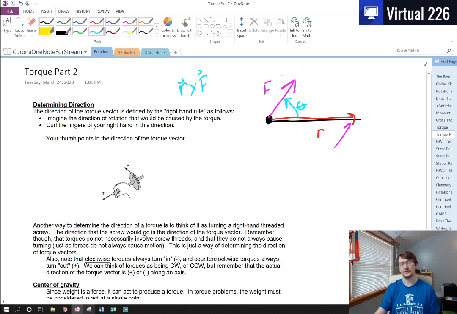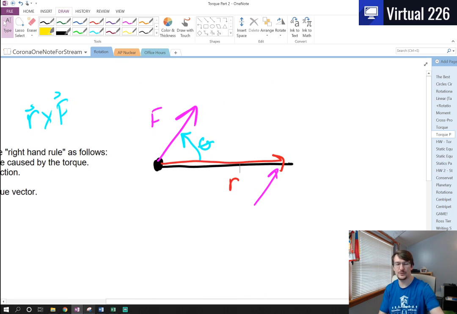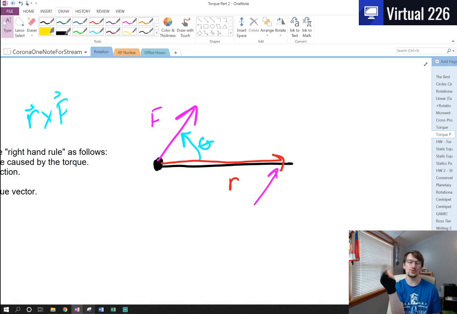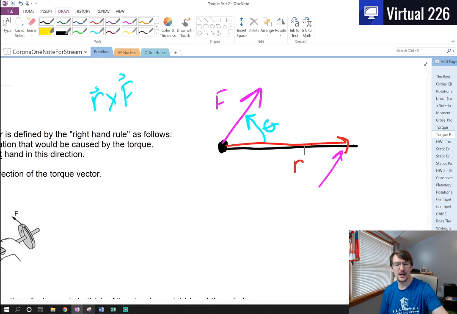and figure out what the angle between them is. In terms of a right-hand rule, which is something we used, we place our fingers across the first vector or along it, the moment arm, and then we curl our fingers to the force. So in this case, our force is kind of pointing out of the screen.